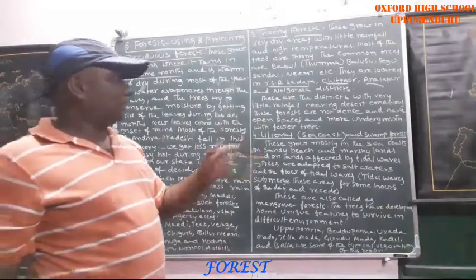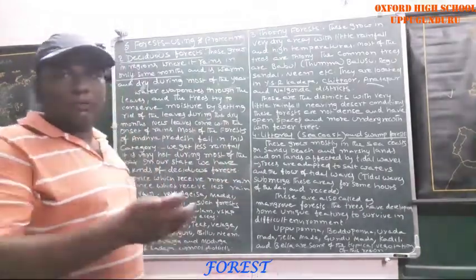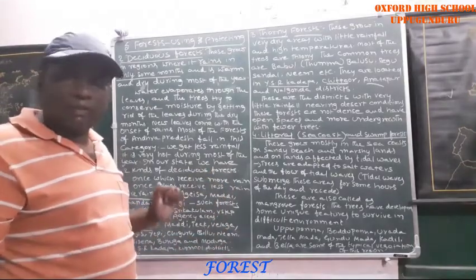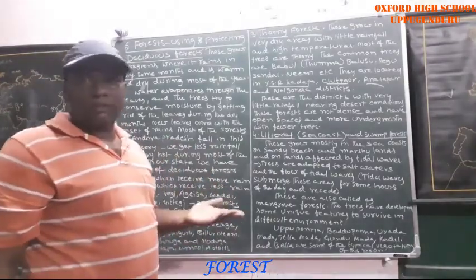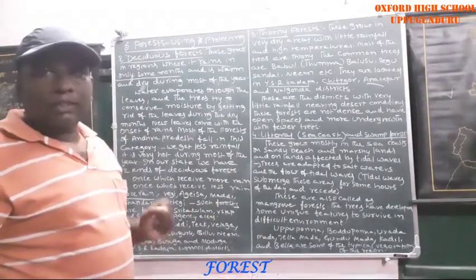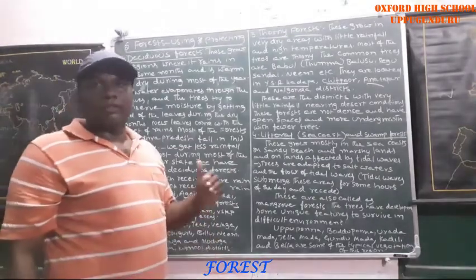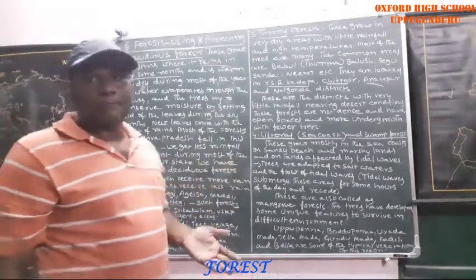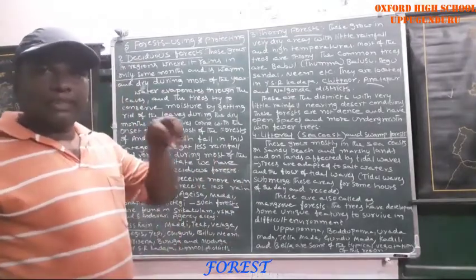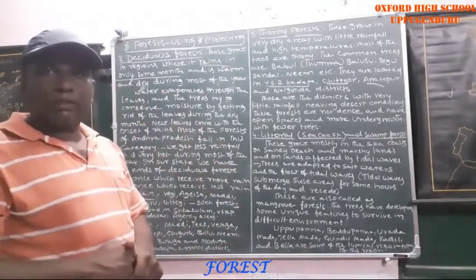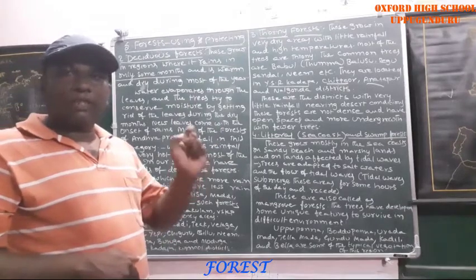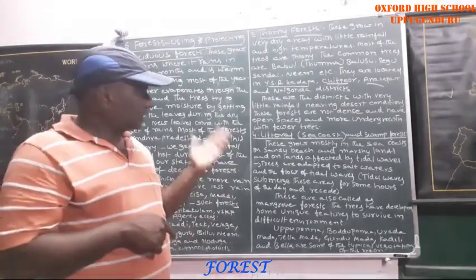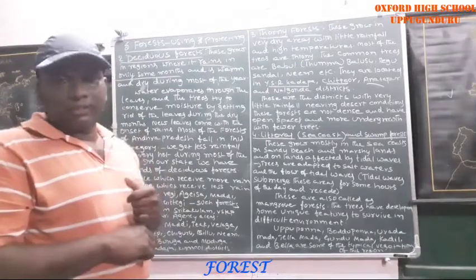Next one, littoral forest. Finally, littoral forests grow near the sea. Here, trees adapt to salt water, taking salt water and growing well. So these forests are also called mangrove forest. In Andhra Pradesh, in Kakinada, in the sea coastal areas, in some areas we are able to see this mangrove forest. Once again, I am saying, note down this classification in your notebook and go through it twice or thrice. From an examination point of view, this question is very important.